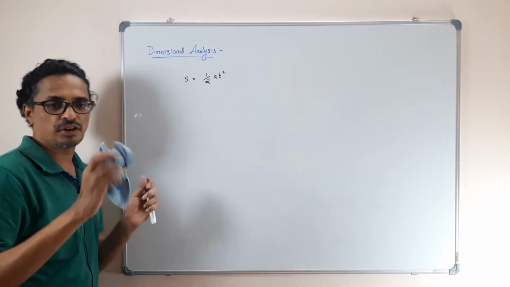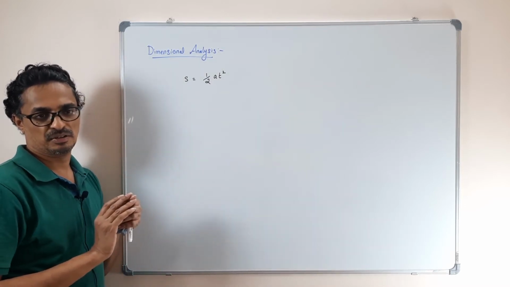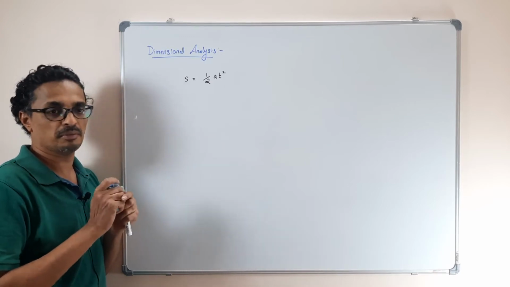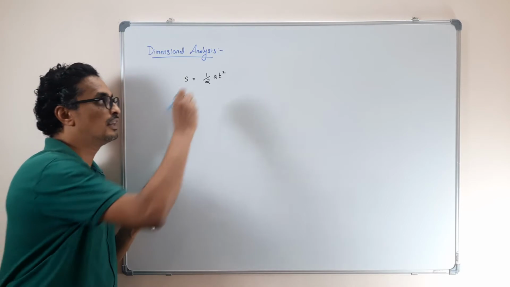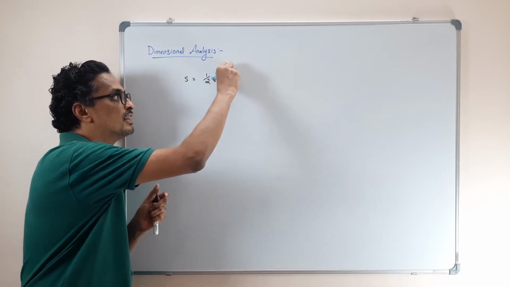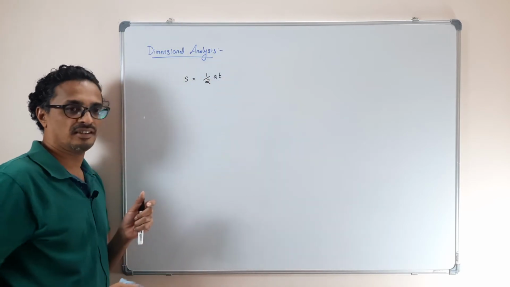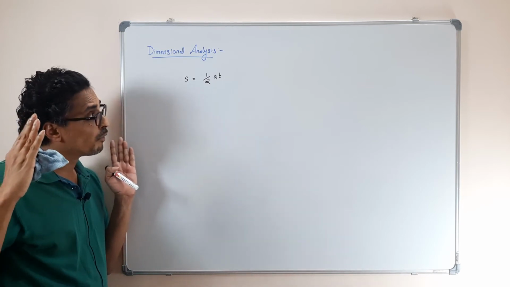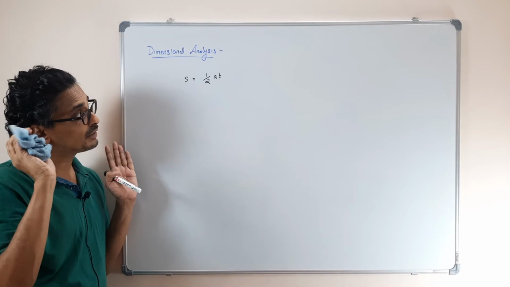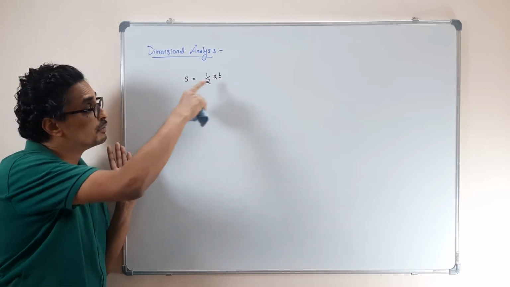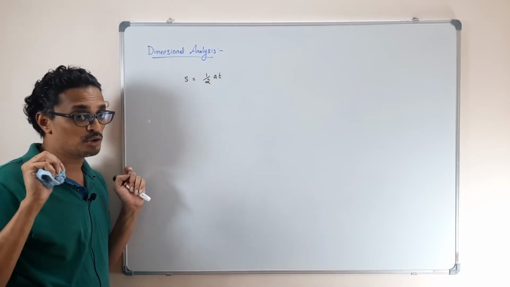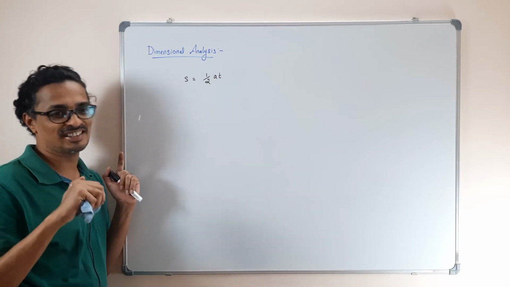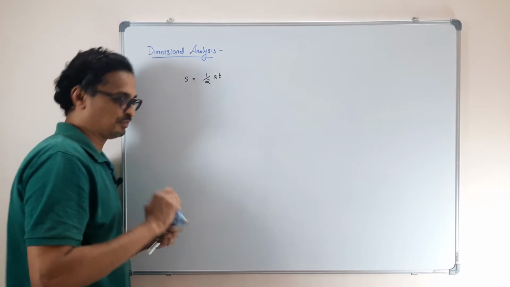Suppose you forgot this formula, and you are not very clear about it. So instead of t square, you thought it is t. You have no idea what the power is, whether the power of t is 1 or 2. You don't know what the formula is, you've forgotten. That time, dimensional analysis can help you. How? Let us see.